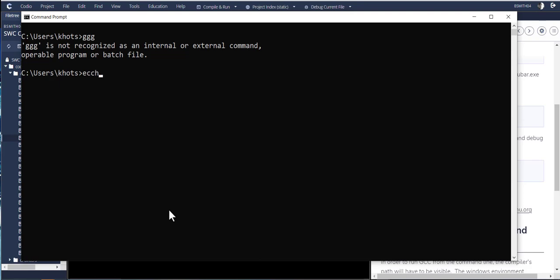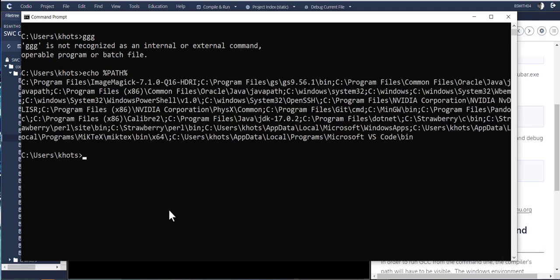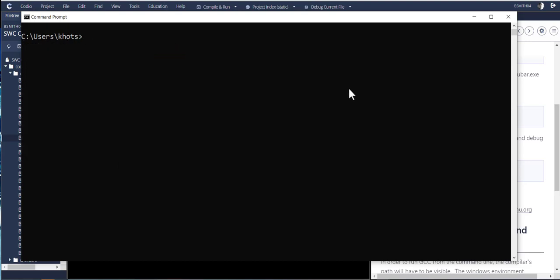And if I want to expand that string to see what my current path is, I could do something like echo and then an uppercase PATH surrounded by percent signs, and it will echo what my current path is. So that's my current path, and I can look to see if where I installed my compiler is actually there. So C colon MinGW binaries. That's where my compiler is. And yours may likely be in a similar place, but there's more than one way to set that path. We could set it manually here in the command line, or we could set it through the Windows environment. And I think there's a later discussion about that.